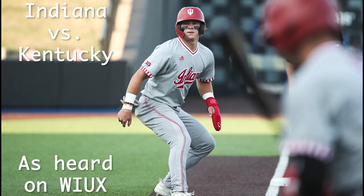1-1 the count. The pitch on the way — that is swung on, lifted out to center field. It will send Waylon back and to his left at the track — it's off the wall. Rounding third is Gilliam, he'll score for the Wildcats. It's a 4-2 ball game here in the sixth. Ryan Waldschmidt doubles off the wall in right center field and the Wildcat lead is 2.